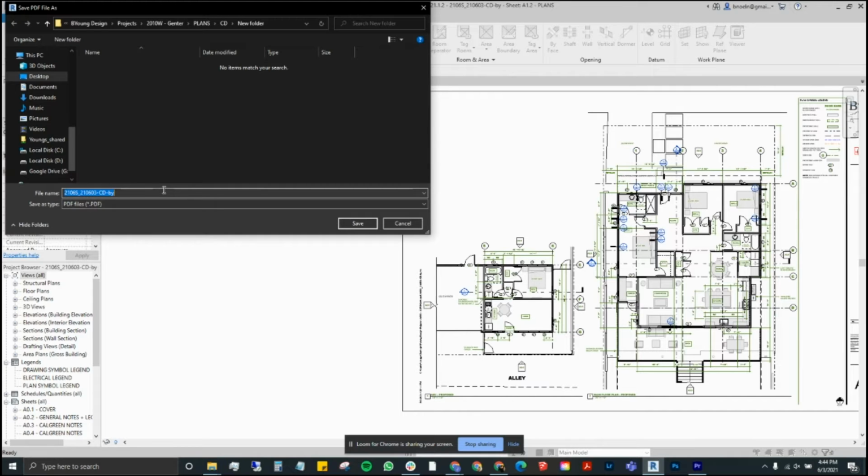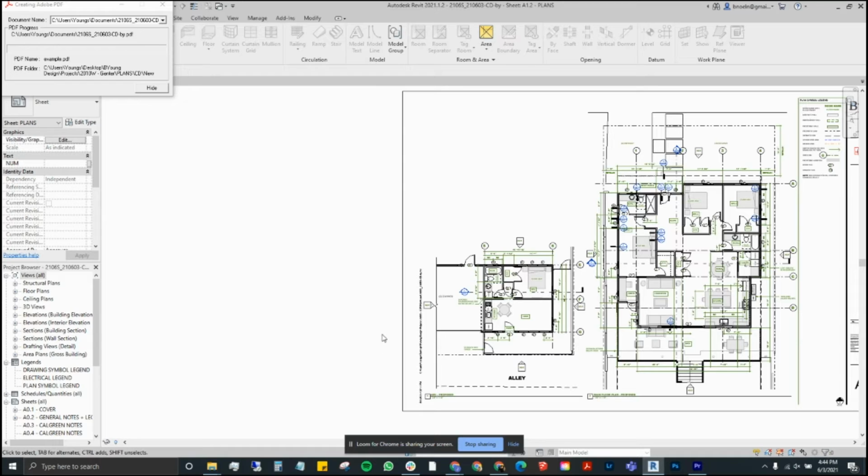Let's see. Press save. There's a couple things that'll happen. Either nothing will happen, or three little bars will come up and it'll look like there's progress happening down here. And then all of a sudden it'll say ready, but nothing will have happened. And it just sticks on here until you stop.